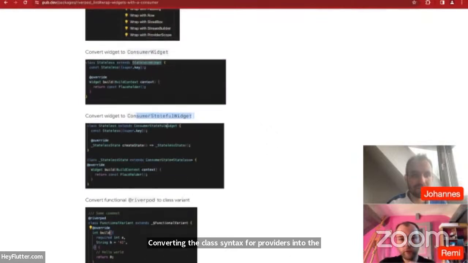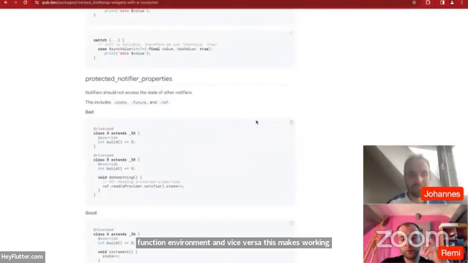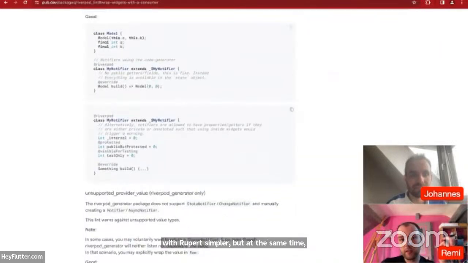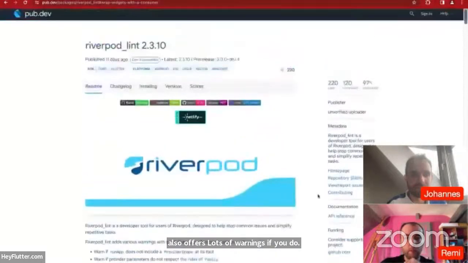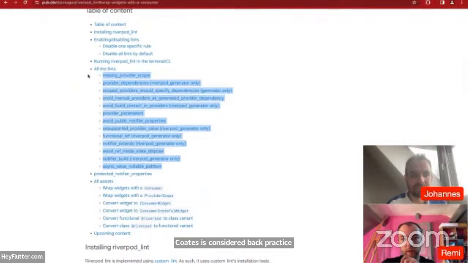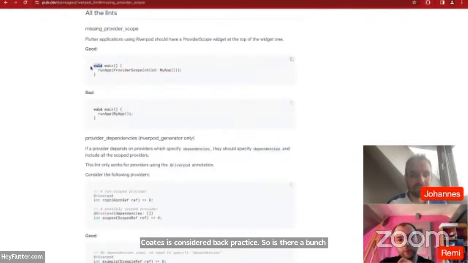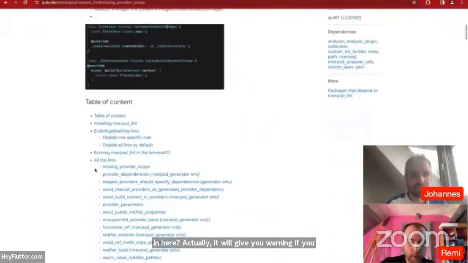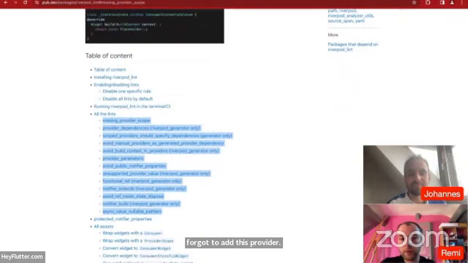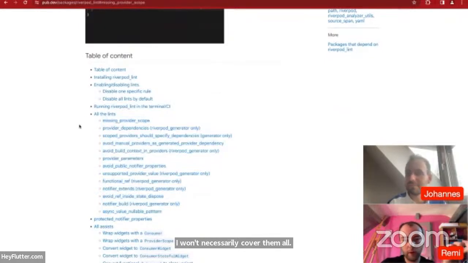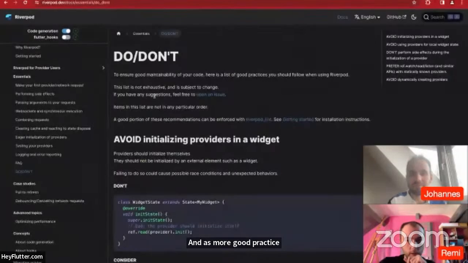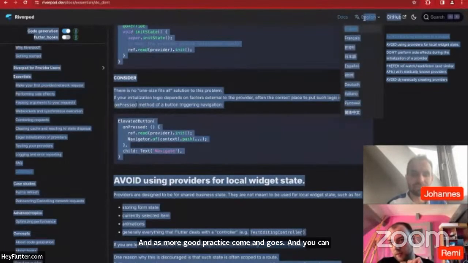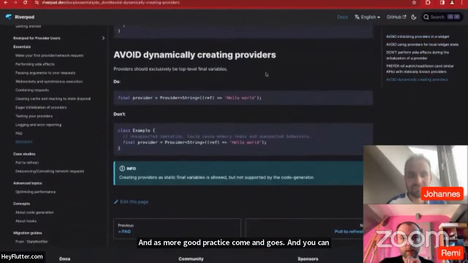This makes working with Riverpod simpler, but at the same time, Riverpod lint also offers lots of warnings if you write code that's considered bad practice. So there are a bunch in here. For example, it will give you a warning if you forgot to add this provider scope widget. I won't necessarily cover them all, but this would be a good start, and more will come over time as more good practices come and go. And you can also have another look at the do's and don'ts page, of course.